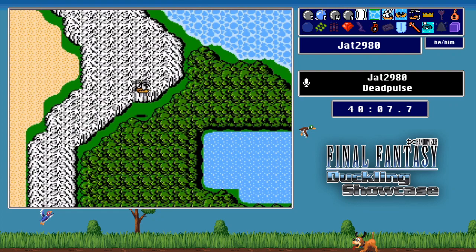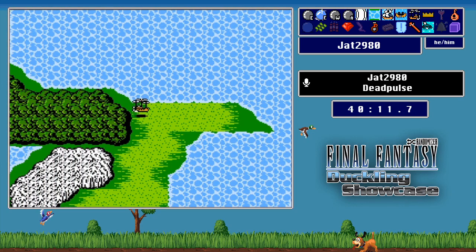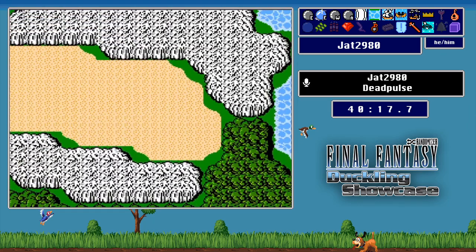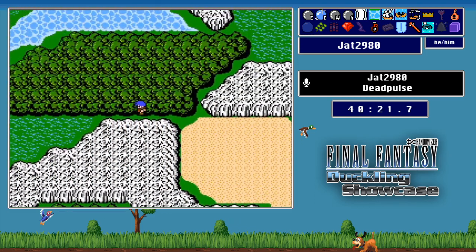Well, best case, you head to Ordeals, you find the key there, and then you can head back. Yeah, I'm basically looking for an excuse to go back to the northern continent. And when I do so, I'm going to clear Earth Cave as well. Oops.